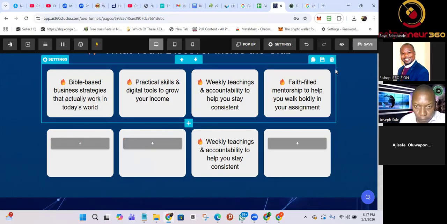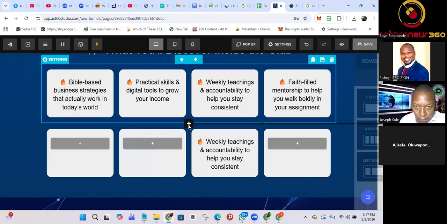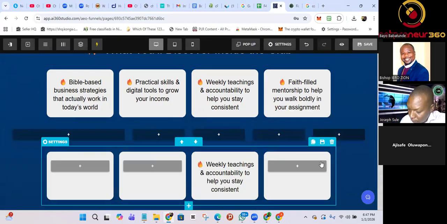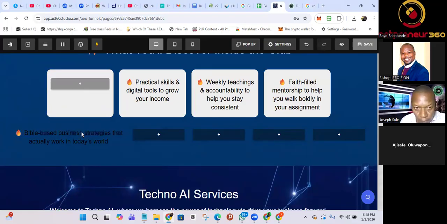Another way we can do this, since we have 5 columns, we can actually go and create the one that has 5 columns. So we pick on 5 columns. We already have 5 columns here. So we've done this before. We just drag and move it to the new column that we have.